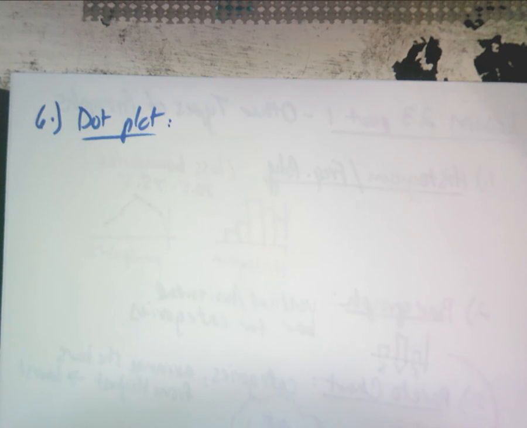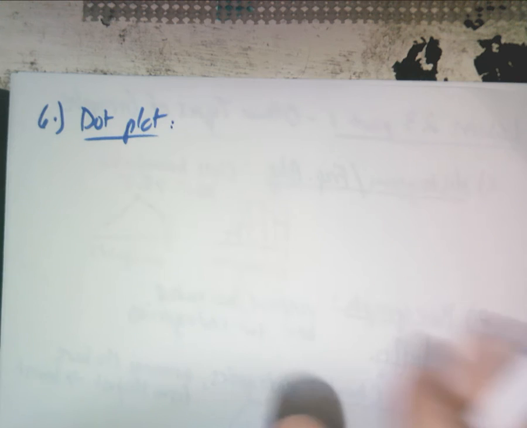Anybody remember what a dot plot is from like kindergarten or 7th grade? Do you remember what a dot plot looks like at all? It's got dots in it. Sporadic? No, good try. That's a scatter plot. Good job, actually, I'm proud of you for thinking about that one. So here's what a dot plot does.